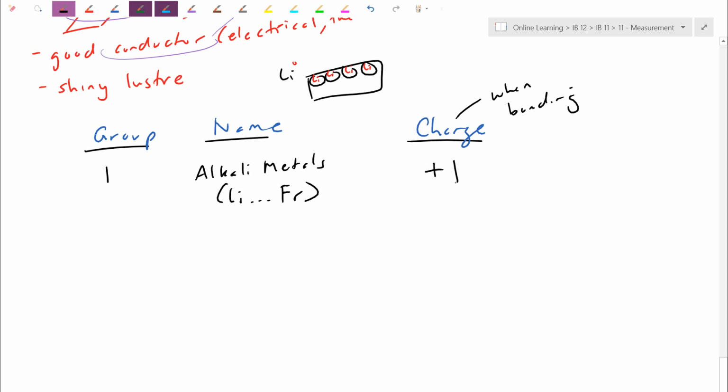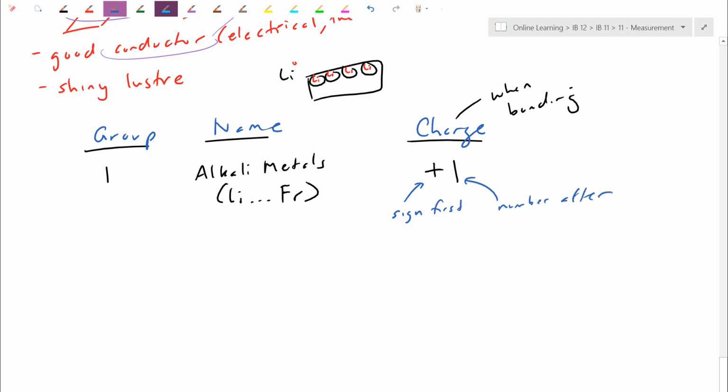Now, in most cases when you're doing naming, sometimes you see +1, sometimes you see 1+. There is one thing that we're going to see in chapter 3. If you write it as +1, you'll get it right. If you write it as 1+, you actually get it wrong. So most times I don't really care, but I just tell people to always do this. Most times it doesn't matter, and in the times that it does matter, you already have the right order. Let's put the sign first, and then the digit afterwards.